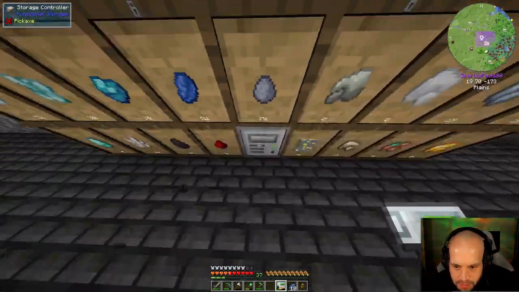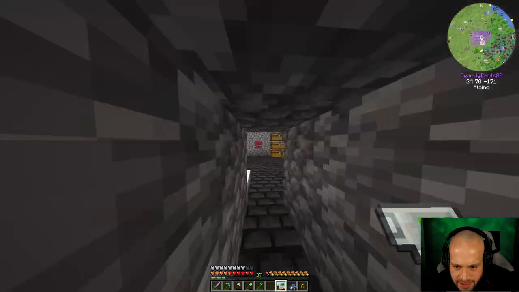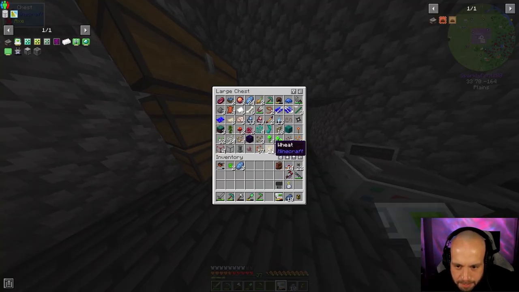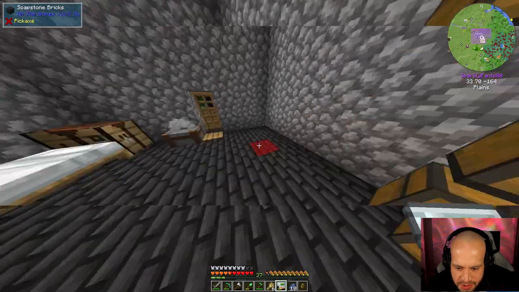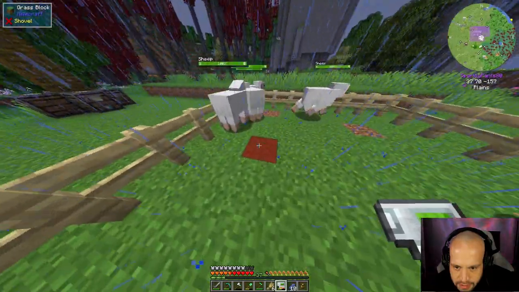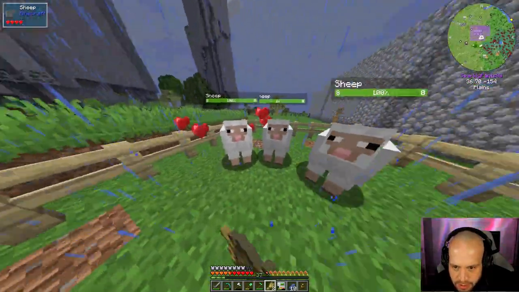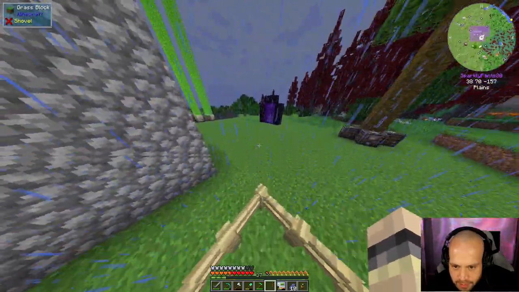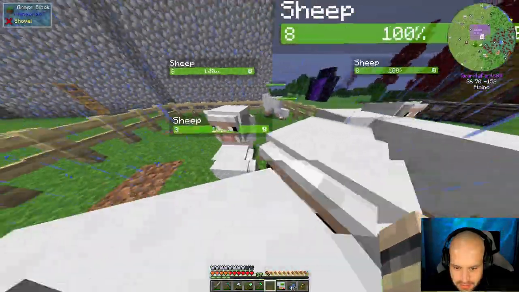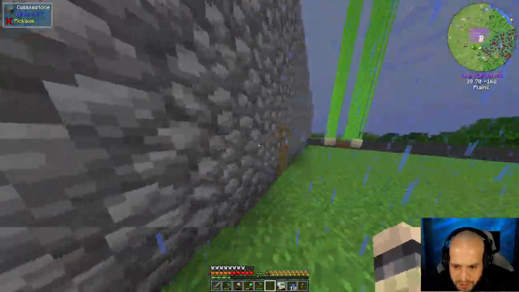All right, so I'm just gonna, yeah. When you sprint with this chest plate, look how fast it is. It's crazy. Okay, I know I'm up to 6 sheep out here, and it's probably time to breed. Watch them all come crowded. 1, 2, 3, 4, 5, 6. So now we've got 9 sheep. Pick up that experience. Excellent.